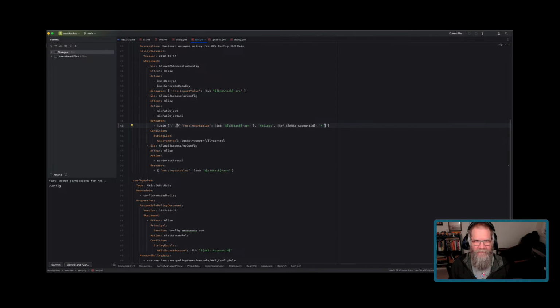We don't need the spaces, but we do need the square bracket at the end. There we go. Right here, this needs to be in single quotes. So this is probably column 92 right there. So we'll just wrap that in single quotes. There we go. Okay, so let's do this.